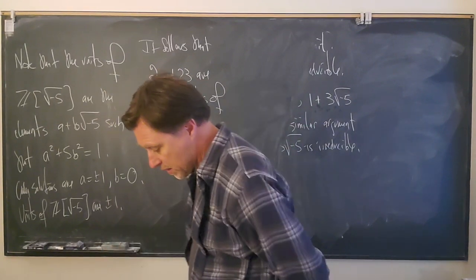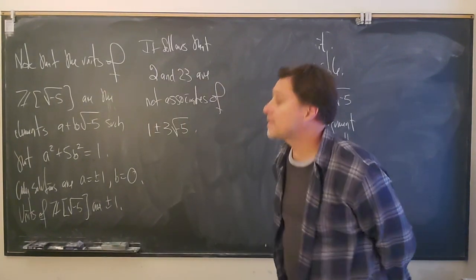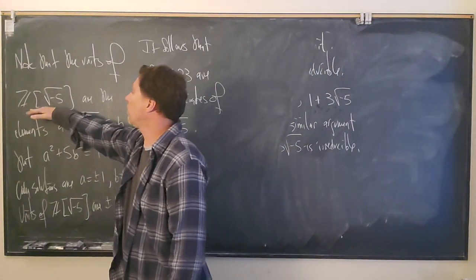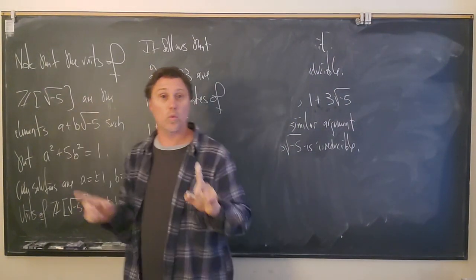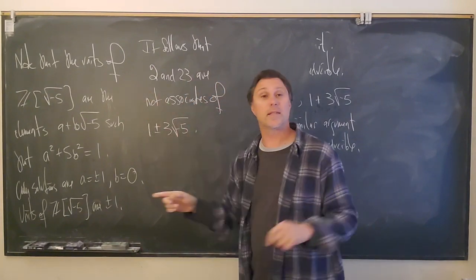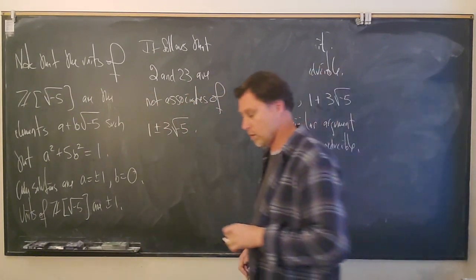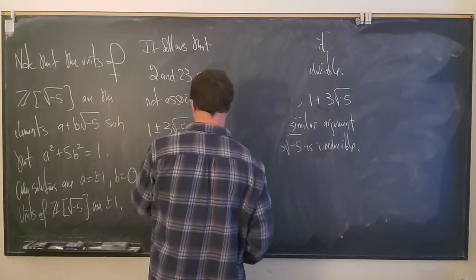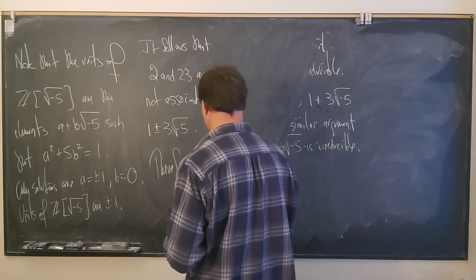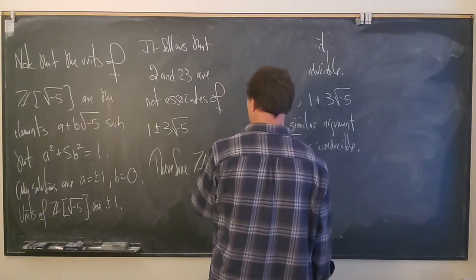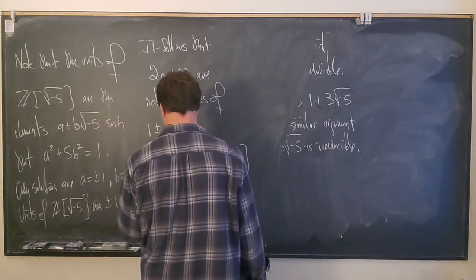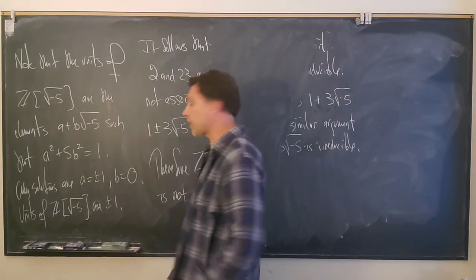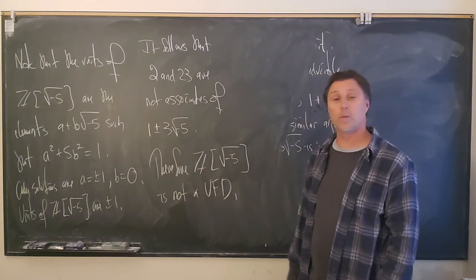So what does that mean then? We have distinct factorizations of the number 46 inside Z[√-5], which tells us that this ring is not a UFD. All right, so therefore Z[√-5] is not a UFD. Okay, and that's where I want to leave it off. So we will see you next time.